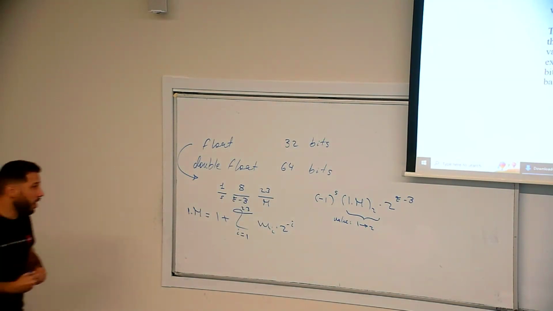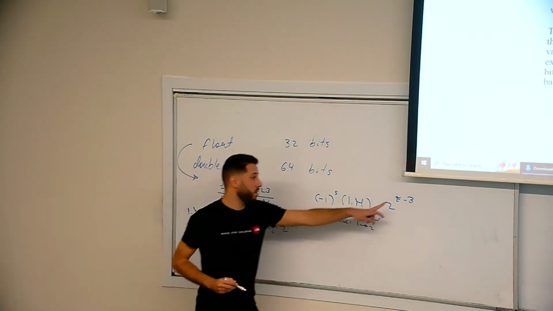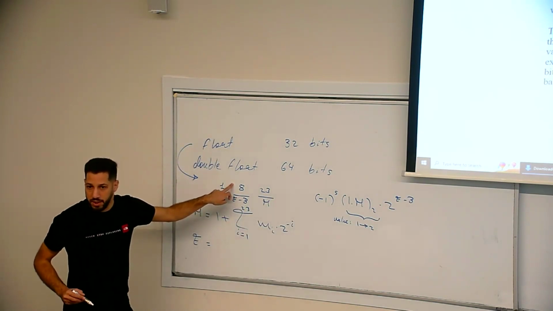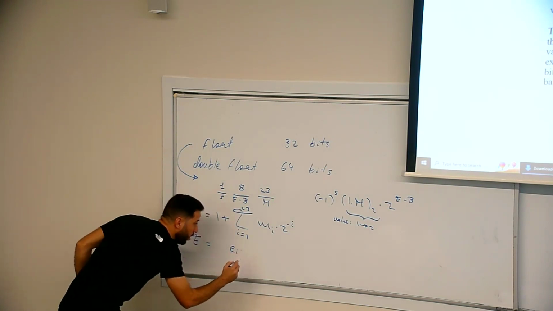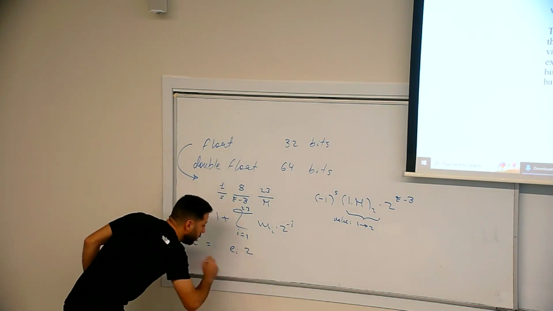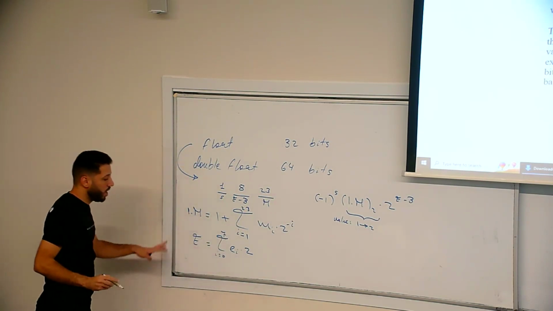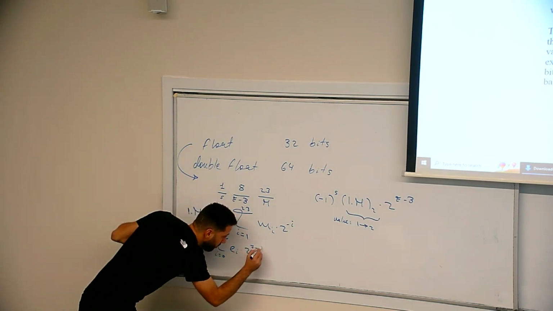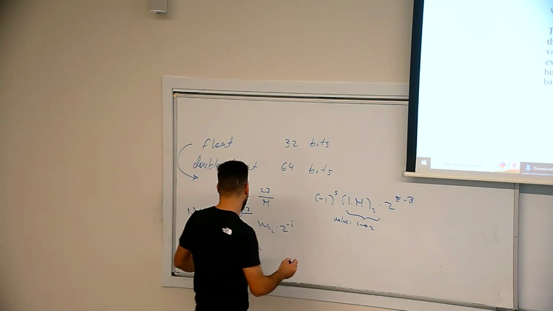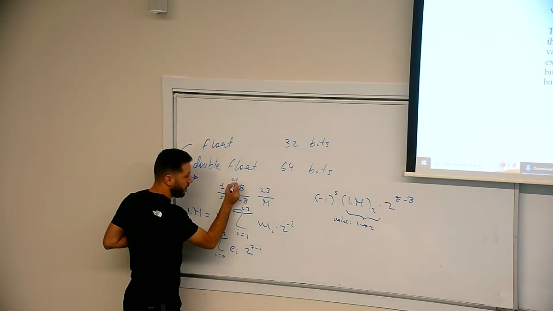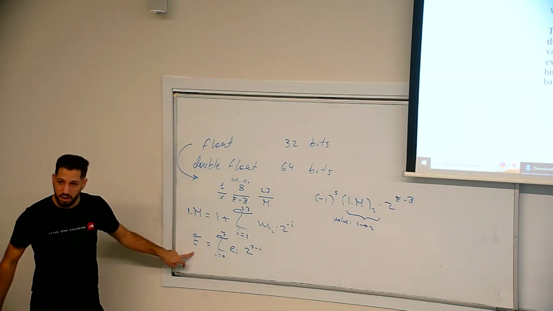Okay. And what is this exponent? The exponent also in binary is 8 bits, 8 binary bits, and its value is, for example, the sum of EI times 2 to the I, where I goes from 0 to 7. It depends what you call E0 and what you call E1. So if I call the first one E0, then E1 until E7, so that's the formula for the value of E.